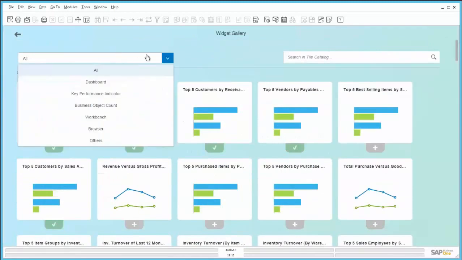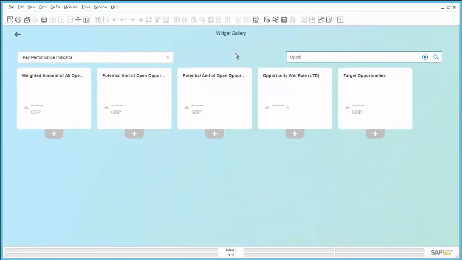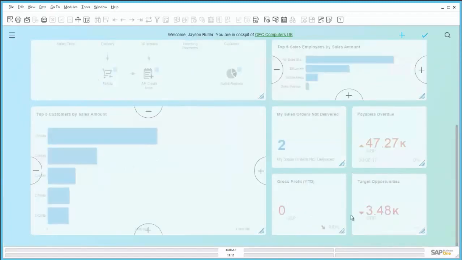Let's try and search for my one. So key performance indicator. And here we go. Just select the plus. If I go back to my window, I can see it down here in the bottom.